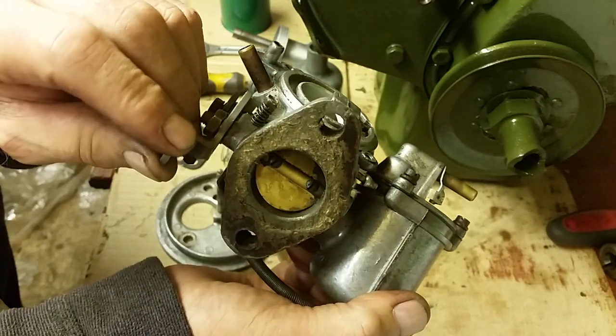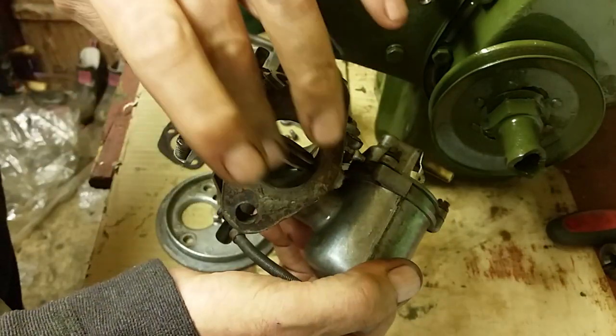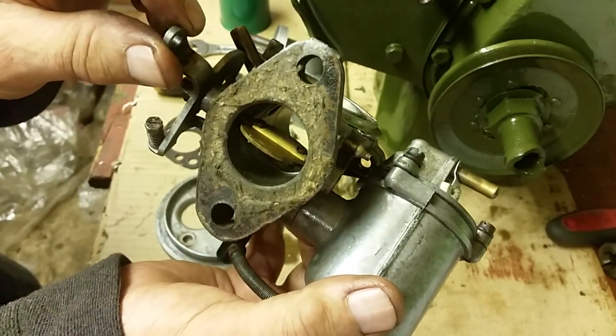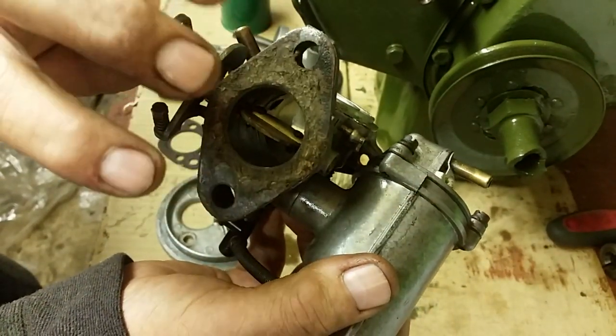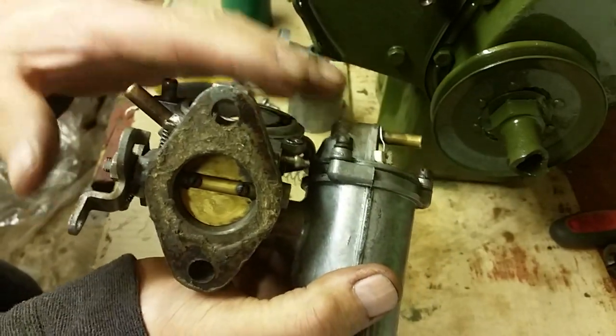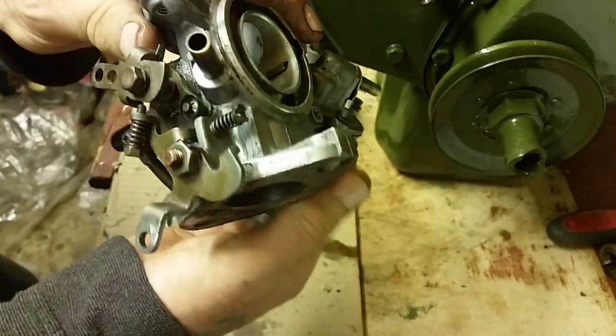As soon as it gets warm and you open your choke manually, your cars nowadays will have automatic chokes, but they're doing the same thing. It'll open up, and that in turn draws more air in, and it makes the mixture in the carburetor weaker. So that's what that does.